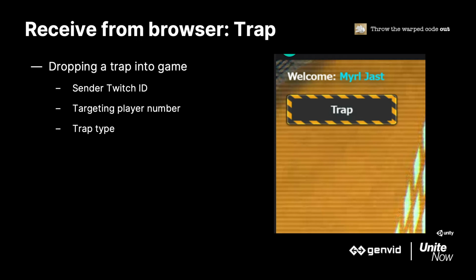Now I will show the code for dropping a trap. How it works is basically the same as the cheering. The event contains the Twitch ID of the viewer who dropped the trap, information of which player was the target, and the type of the trap.